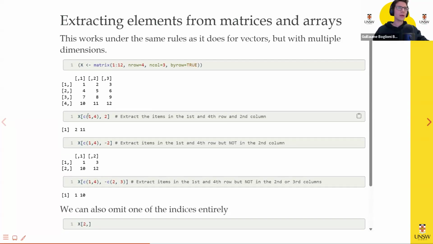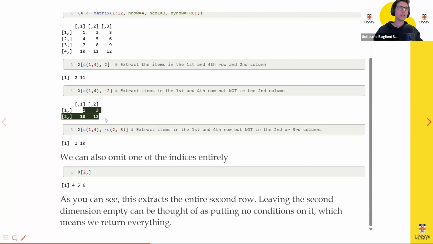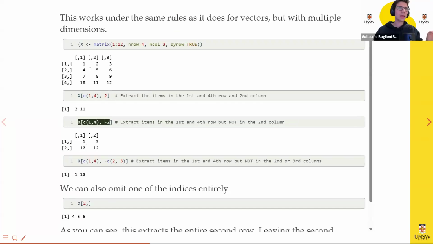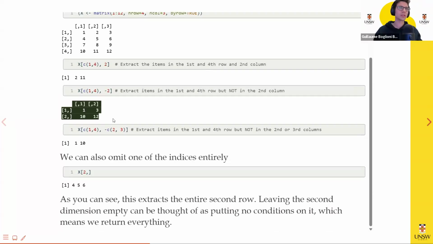Well, yes, because first row, fourth row, but only the second column would be this and this. That's all the elements in the second column, so it's actually a vector. But here, because this command asks you for 1, 3, 10, and 12, it's actually a matrix itself, because you have some elements in the first row and some elements in the fourth row. So put together, it stays a matrix. So the result here is another matrix.